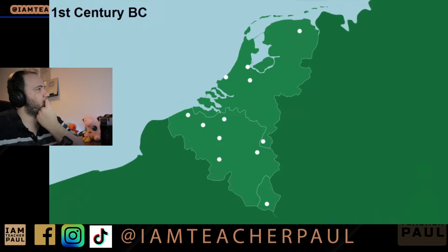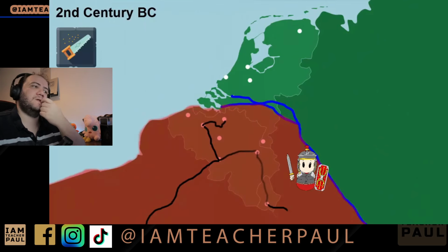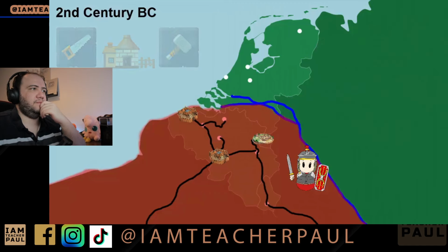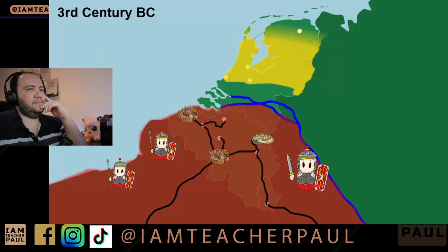In the 1st century BC, the Romans conquered Belgium and the southern Netherlands. They built roads and towns, which greatly propelled the education and ease of transport in the Netherlands. However, they did not colonize the northern part of the Netherlands due to a small river. Let's just say rivers made great ancient boundaries. To the north of this river boundary lay several tribes, most notably the Frisi, who in modern day have their own language and their own province in the Netherlands, and a rival tribe of the Batavi.